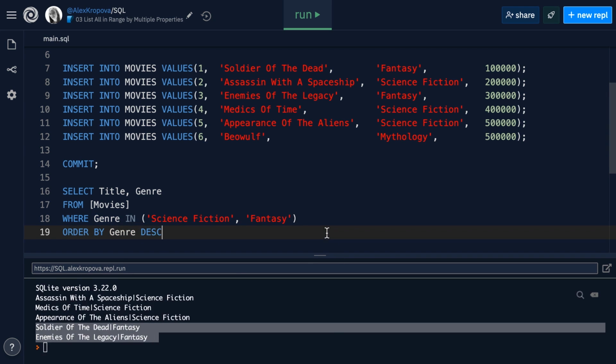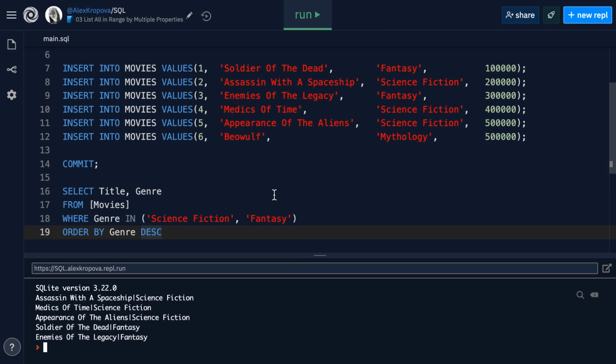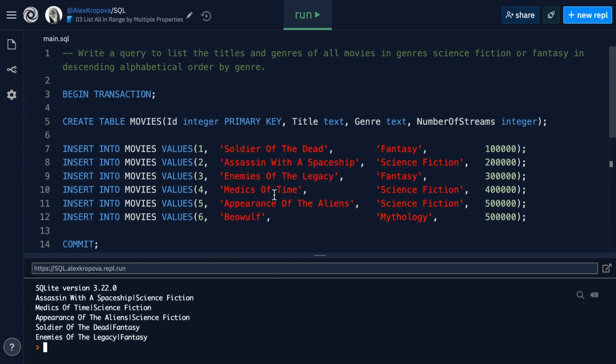Congratulations, everyone. This test proved that we successfully solved the list all in range by multiple properties interview question. Thank you all for watching. Head on over to the next lecture. We're going to look at more of the popular SQL questions asked at the coding interview, and we're going to get really good at reading the question, understanding exactly what it's asking for, and breaking down the question to make sure we follow its specifications to every detail. Head on over to that next lecture.